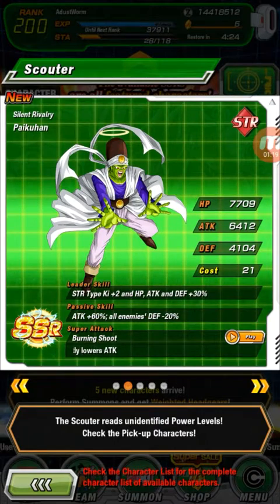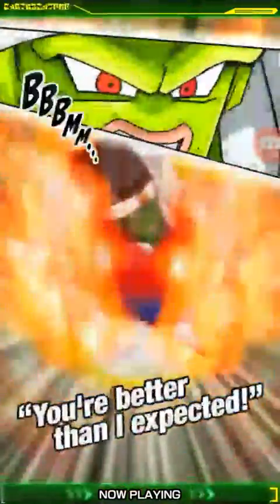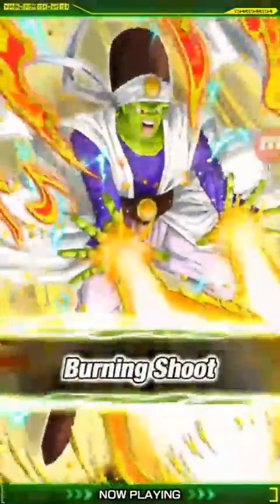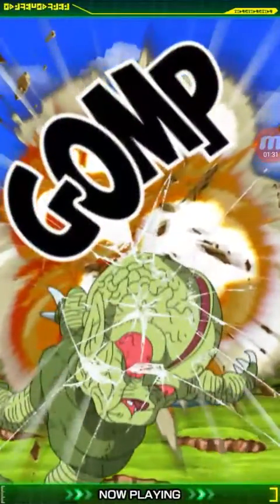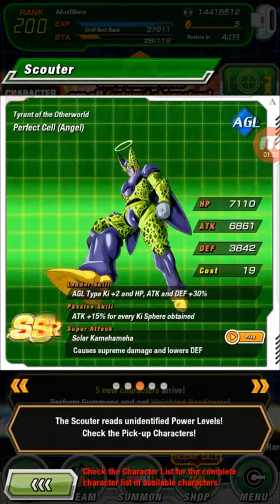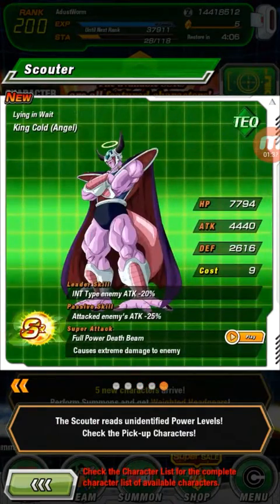Pycon's super animation looks really cool, too. It's a burning shot. Of course, Pycon has to lower attack. Excuse me, lowering defense is garbage. All Pycons lower attack. You're better than expected. Burning shot, this also looks really cool. Wait, no, it's not that art. It's when he's dokkan, his art is really cool. There's a new Cell Angel and then a Frieza Angel and King Cold.